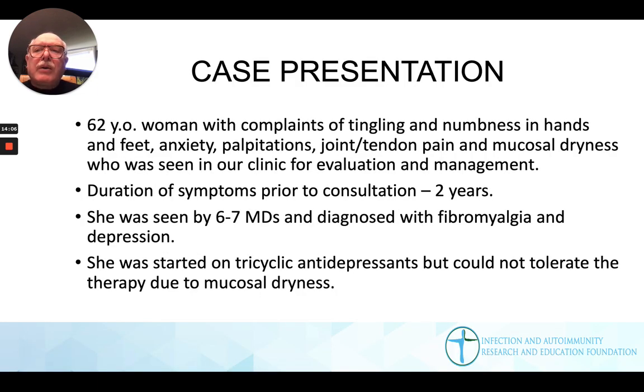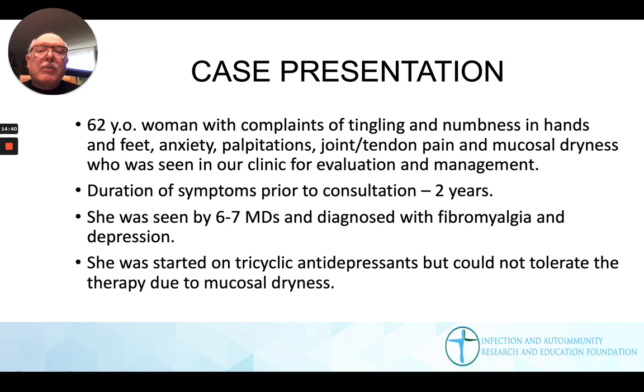So let's talk about real life. This is a case presentation. A 62-year-old woman with complaints of tingling and numbness in hands and feet, anxiety, palpitations, joint and tendon pain, and mucosal dryness, who presented to our clinic for evaluation and management. Again, this is one of many hundreds of cases which we see in our practice, and I decided to pick the most common presentation to give you some idea of what you can see in your practice.